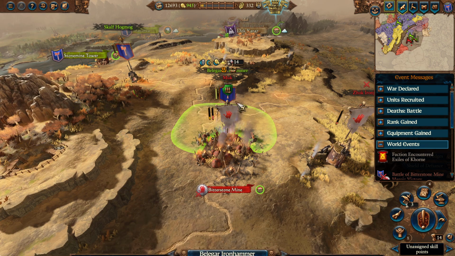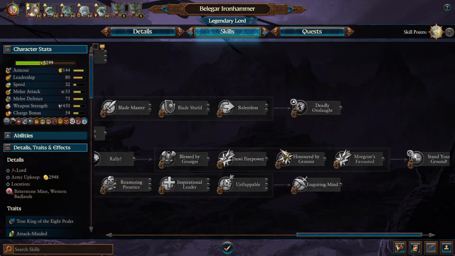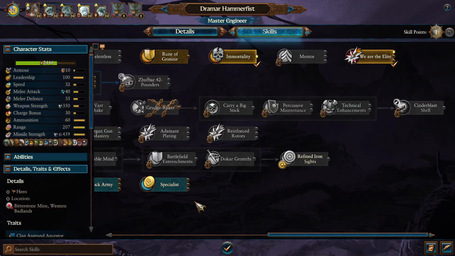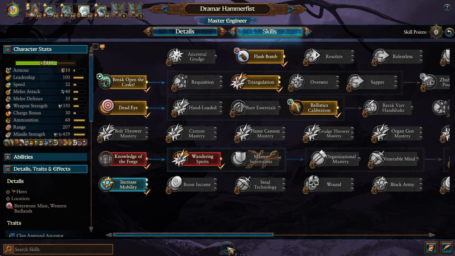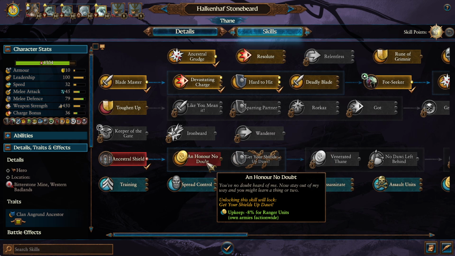Which means that the missile resistance probably isn't as valuable, I think, as the ammunition. So at least your choice we can take as it is. Wandering Spirits. Alright. And then I take it you have one as well. What do we have here?